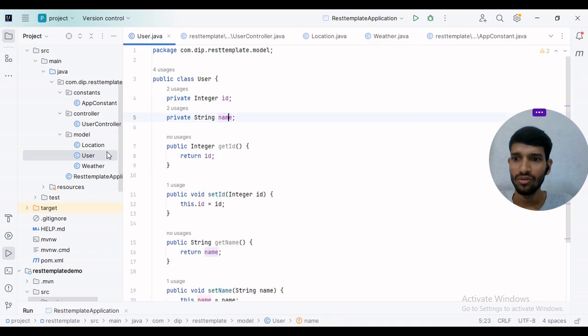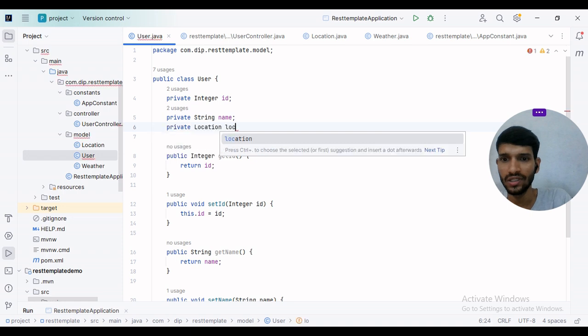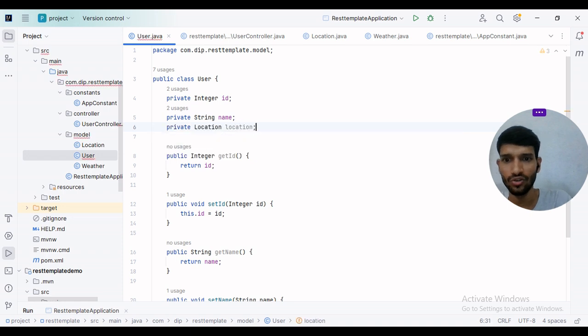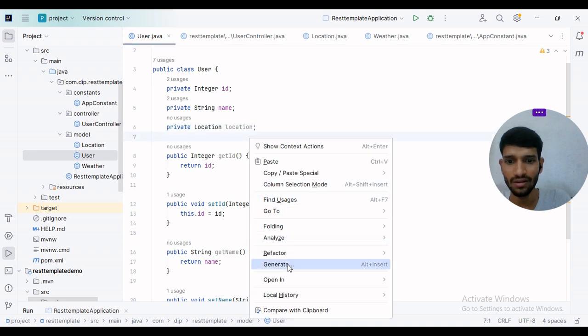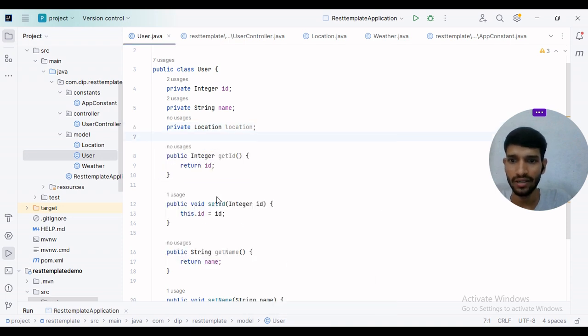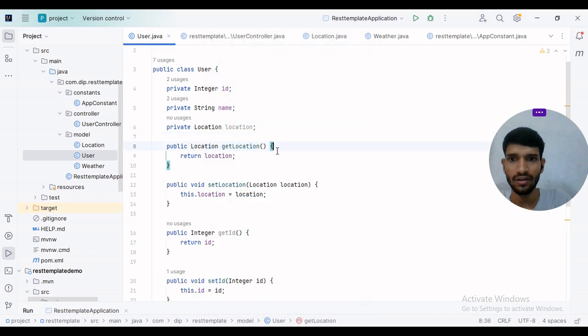So for that we need to create a location entity here, private location, and location. We need to create a getter setter for this location. Generate getter setter. Now this part is ready.